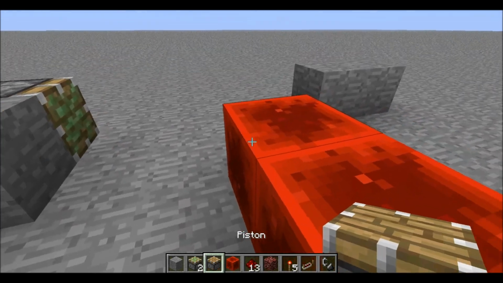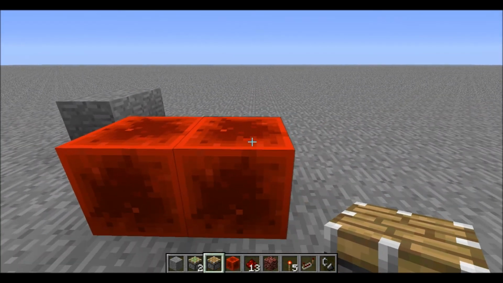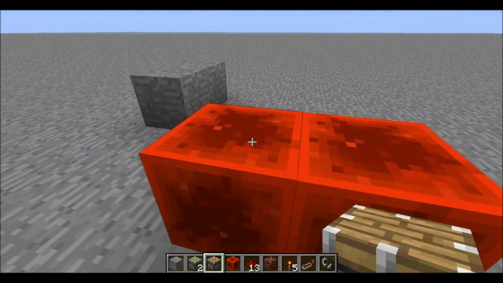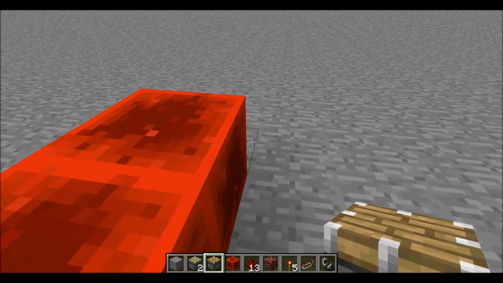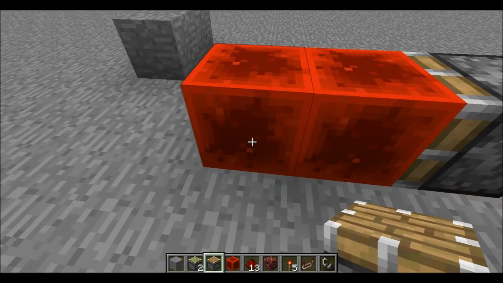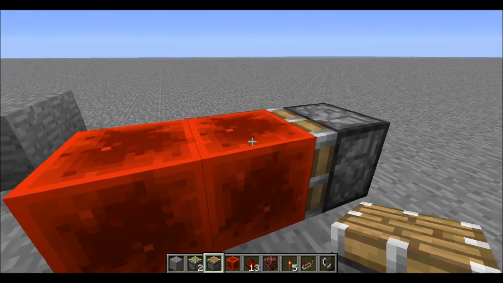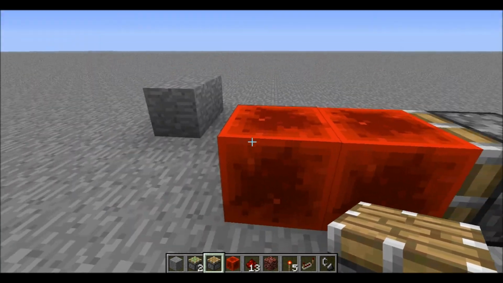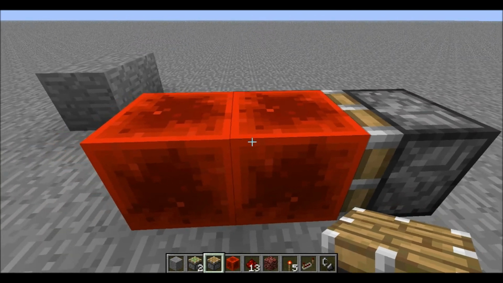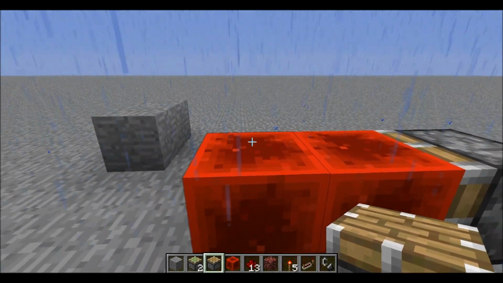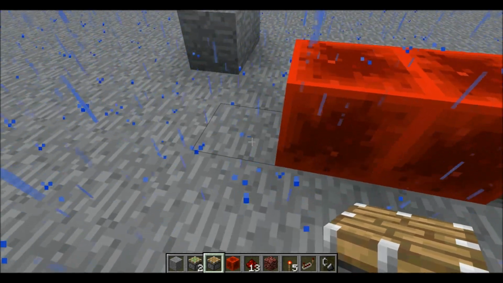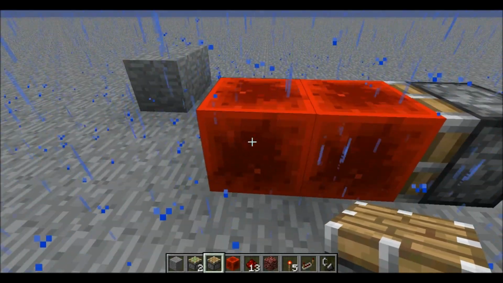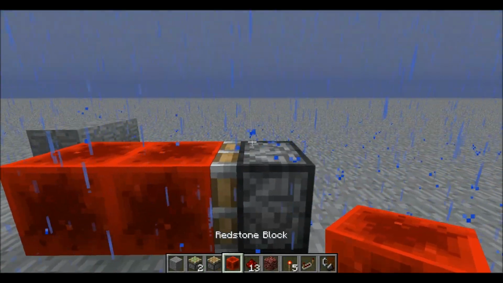you can push a normal block with a ghost block, but the mechanics of the game actually say that this block does not get pushed, because it is not getting pushed by the piston. This block is getting pushed, but this is not a real block. So what actually happens is, this redstone block stays here, and it's going to push this block over here, which then gets a redstone ghost block, since it's not really there, and this is going to be the new block. I will just show you right now, you can see it.